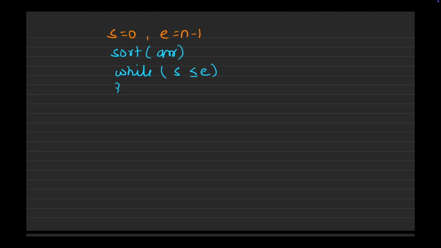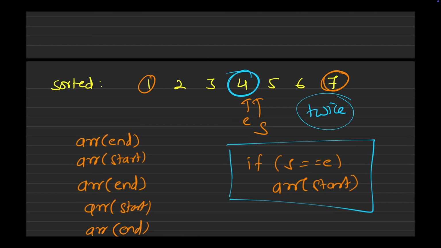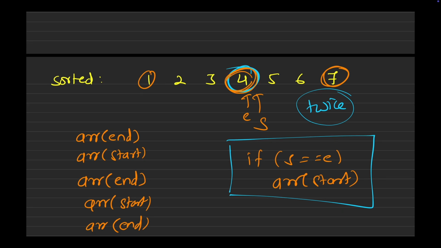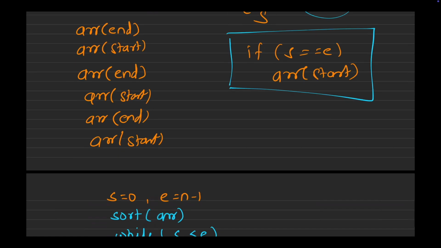So what I will write over here is that if my start is equal to end, I will simply print it exactly once. So print ARR of start. You can print any one, either start or end. And once I'm done with it, I can simply break out, because anyhow I'm done with all the elements, right? You're pointing at the 4, that is only one element left. So once you have printed 4, I can simply come out of my loop.